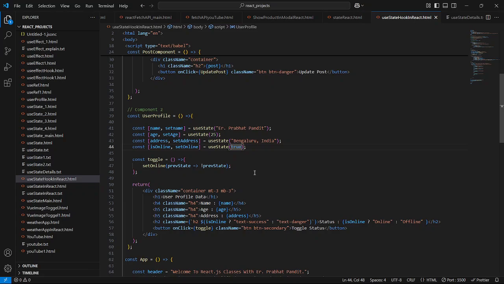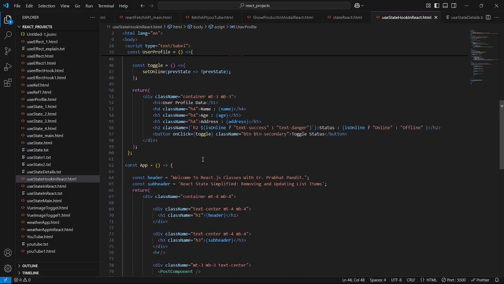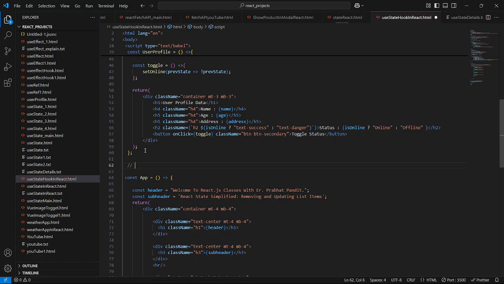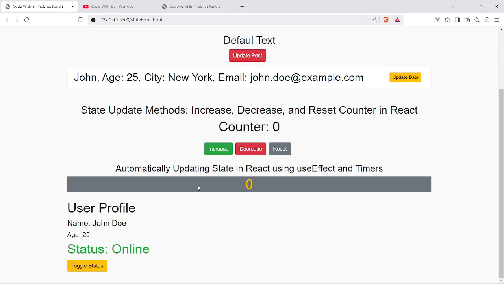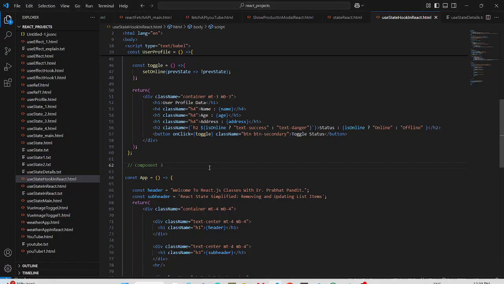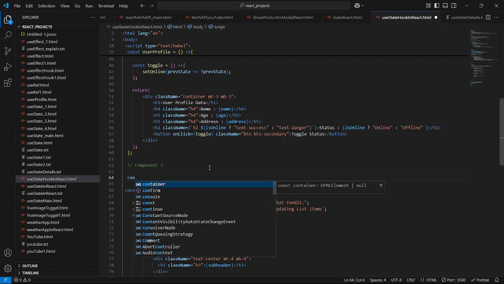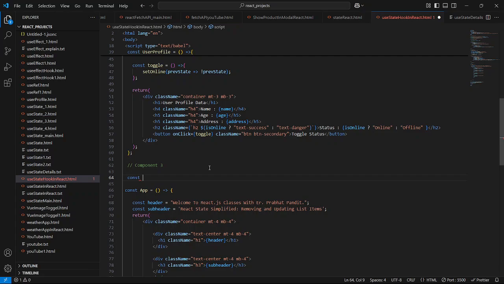So guys, now I'm going to create another third component, a custom third component. I'll create it here. This counter component we are going to create now and learn. So come to the code now, and I'm going to create another const. I'll just give you the counter, as the component name only.